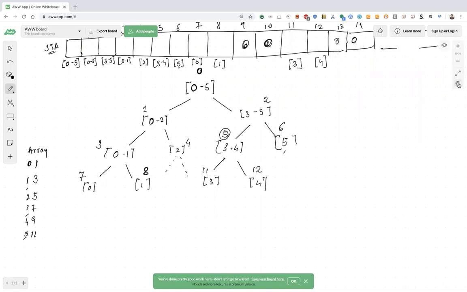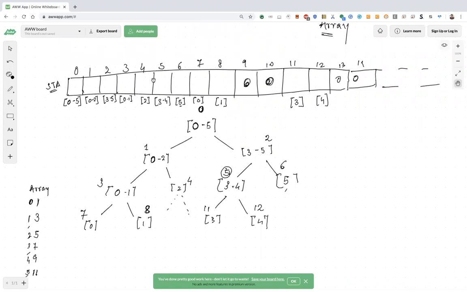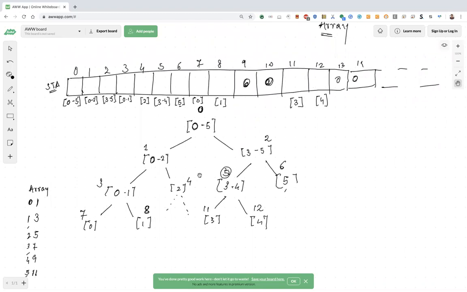So if you see, the size of the array which I have to create was of what size? 0, 1, 2, 3, 4, 5, 6, 7, 8, 9, 10, 11, 12, 13, 14. So basically the size is 15, right? 0 to 14th index, because let's say if we would have 3 to 7 here, or 6 here, then we would have further broken this down into 5 and 6, right? So in the worst case, there can be two children of this, as I mentioned, because it's a complete full binary tree.